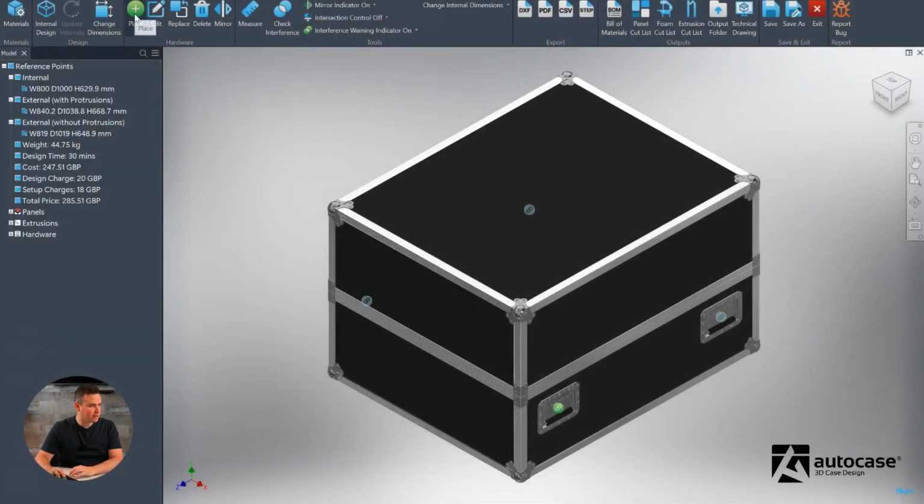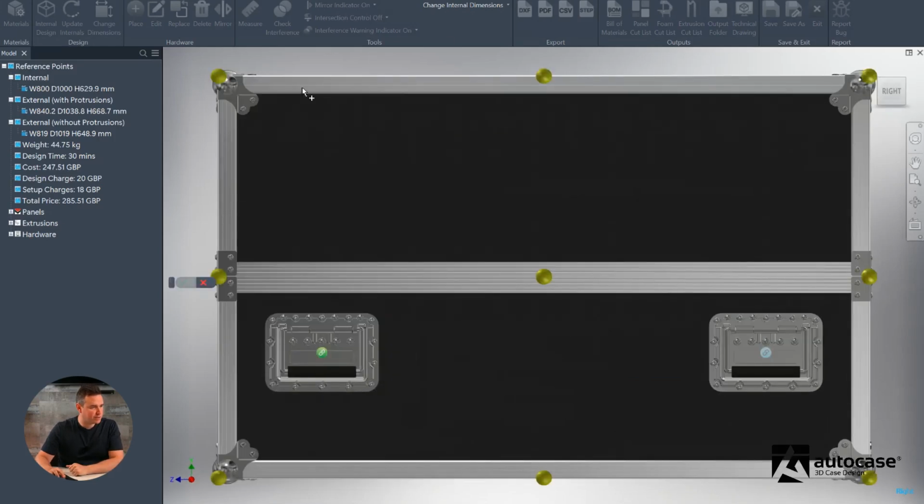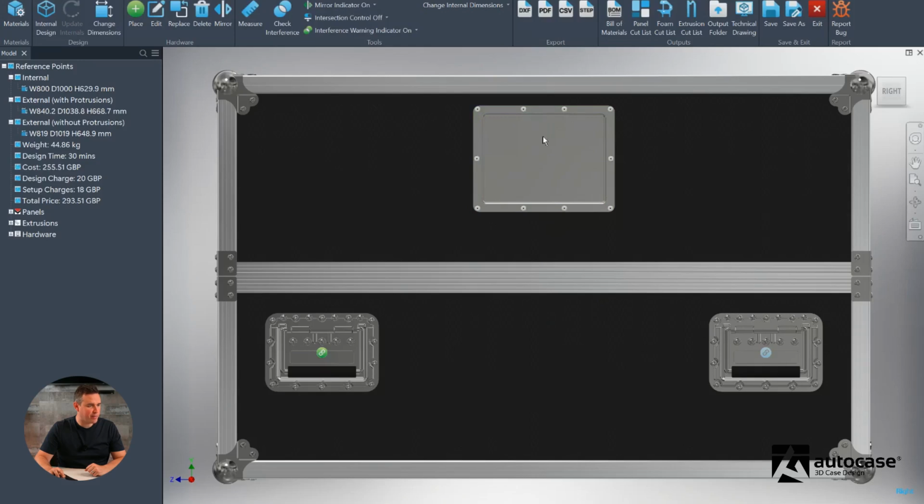If we take an example of a label dish, take this label dish, as you can see, it's given me all of my anchor points again. And if I wanted to keep this label dish top center at all times of this panel, I would choose the middle top anchor. I will now place the label dish where I want it to be, and it's now going to remember its position relative to that middle anchor point.